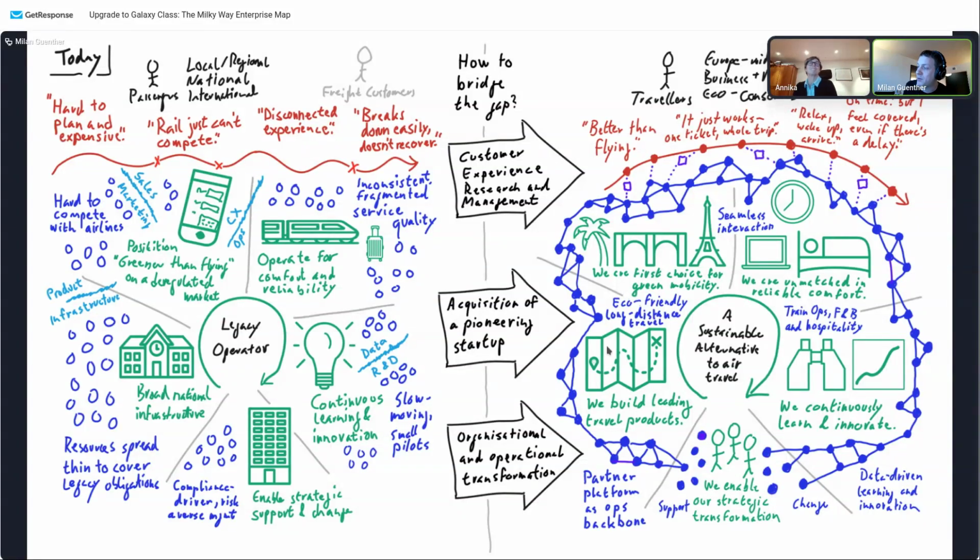We changed the purpose, we evolved it. We are now building leading travel products rather than looking at the national infrastructure. We add this green mobility first choice as a goal. We want to become the sustainable alternative to air travel. How do we do that? What will our customers say tomorrow? Better than flying? Or it just works.